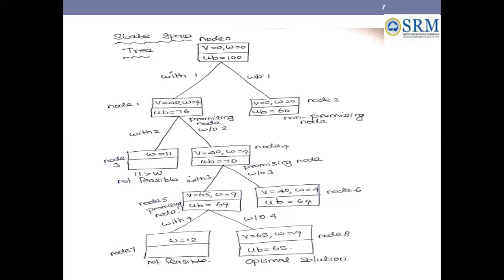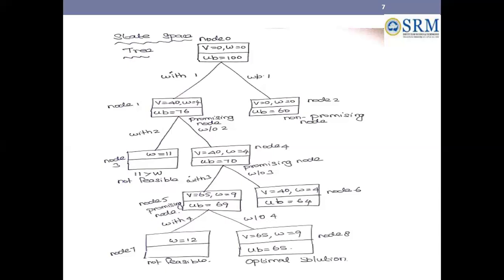See the path. So that is with 1, without 2, with 3, without 4. Take the items only with adding. See the first item, with 1: item 1 is added, we can consider item 1. See the next edge in the next level, without adding item 2, so item 2 should not be added in the solution set. Next with item 3, so 3 can be added. Next without adding 4, so 4 cannot be added.